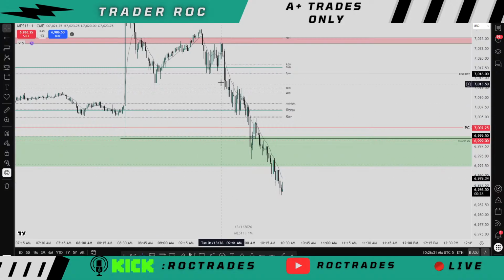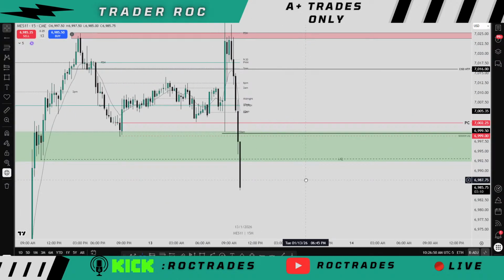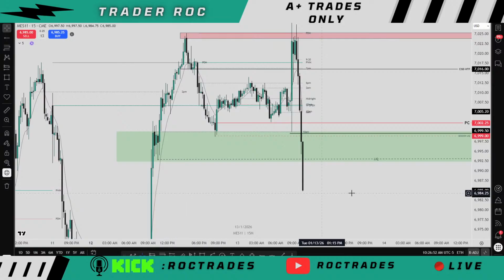Now, I love how tight this EMA is right now. So when price starts to flip, you're going to see bullish structure, and you're going to see the EMA flip bullish as well. But as long as price stays underneath this EMA, I'll just sit back and relax. I completely missed this one, man.